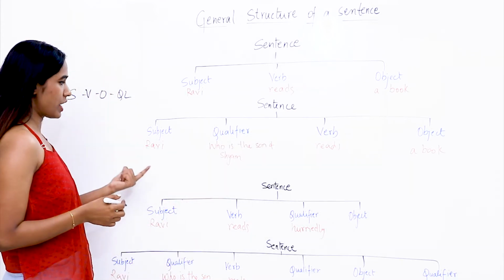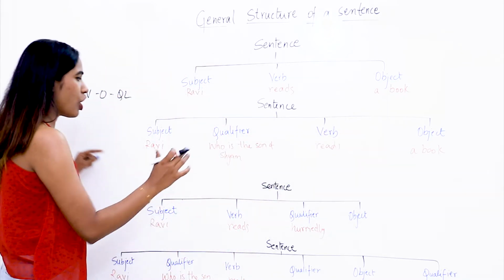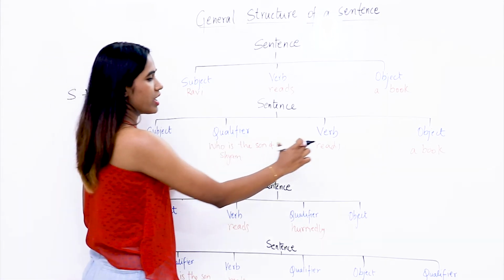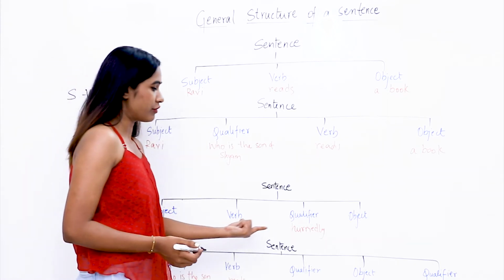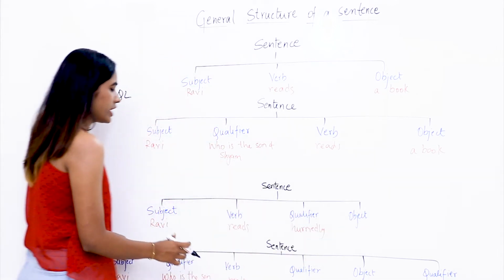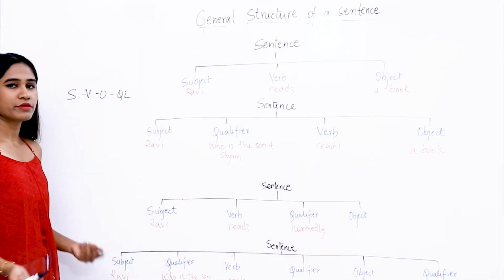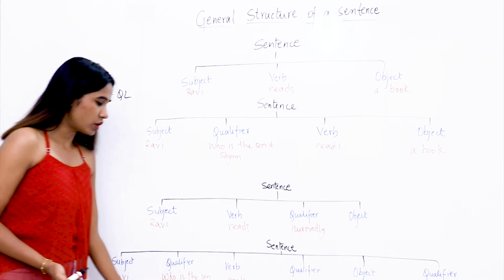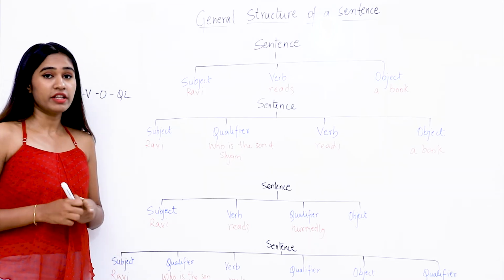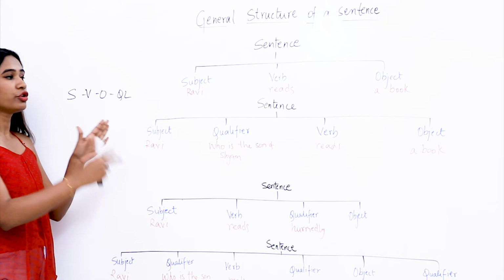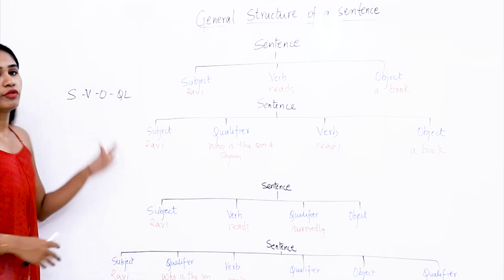Sometimes you are given subject, subject qualifier, verb and object. That time your order will be first subject, then subject qualifier, verb and then object. Sometimes you are given subject, verb, and then you have to find out the verb qualifier and object. Then you rearrange the sentences as S, V, QLV and O. And sometimes you are given all of these: subject, subject qualifier, verb, verb qualifier, object and object qualifier. So these are the 4 different patterns, but the formula remains the same. However you get them, you need to identify the subject, verb, verb qualifier, object, and then arrange the sentences.